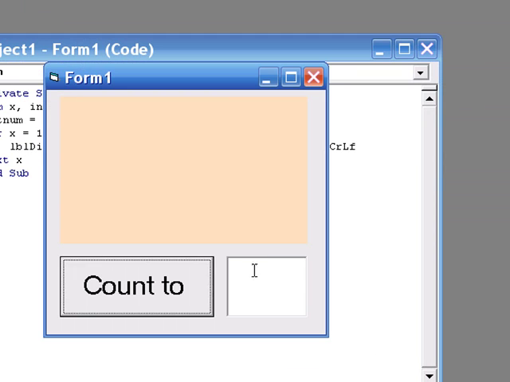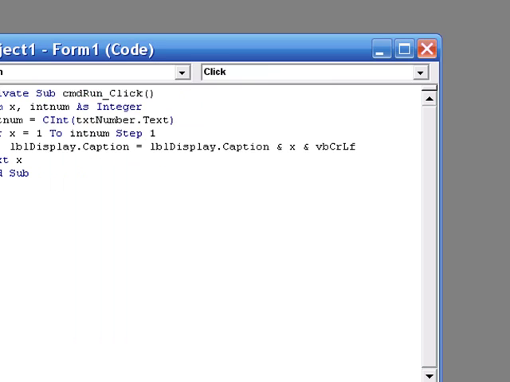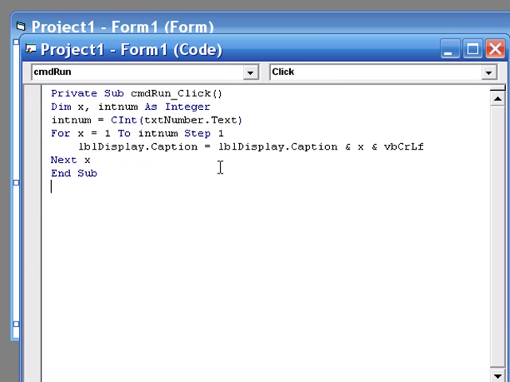In other words, if the user enters -5, it can't count from 1 to -5 in steps of 1. Our program needs to be able to validate that number and say that's not a valid number, enter something else. Okay, so that's the next thing in the series of videos.